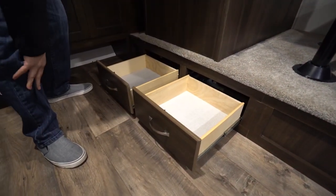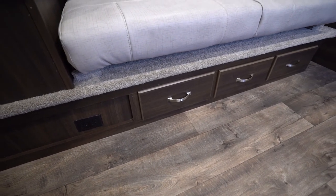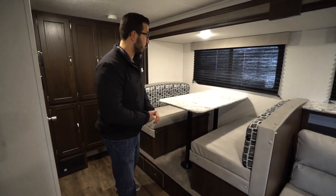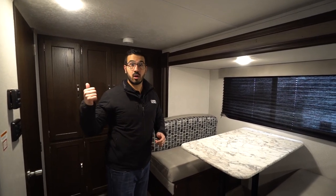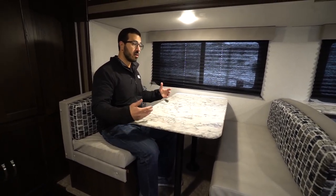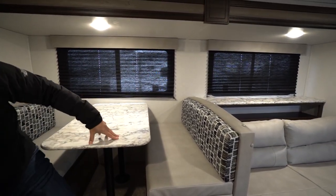With this large slide, they did a good job utilizing the space where the slide components are not. You'll see drawers along the slide area, a couple more up front, three underneath the sofa, and a well-placed electrical outlet — great for a laptop, tablet, or vacuum. The slide is raised up, which keeps the profile of the RV low, helping with wind resistance when towing. At the dinette there's plenty of room for four people, and it drops down into a sleeping space as well. Windows along the slide let in plenty of natural light.